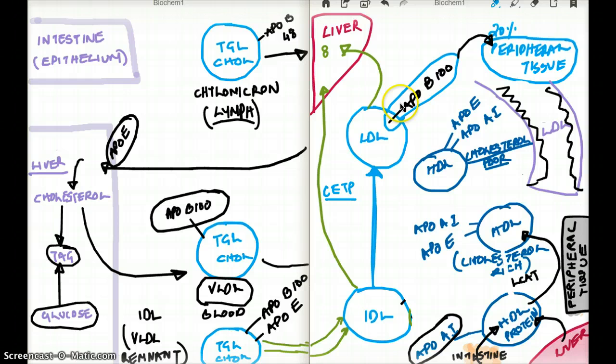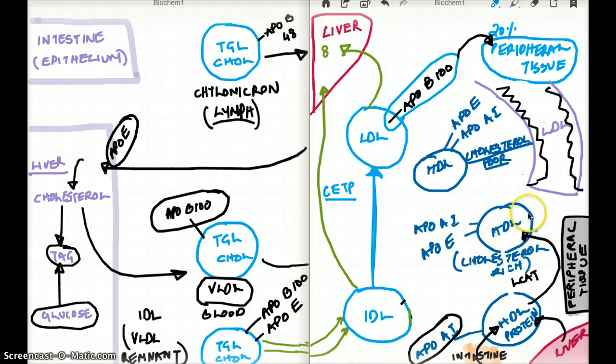So again, LDL is going to dump 80% of the cholesterol onto the liver, 20% on the peripheral tissue. The cholesterol from the peripheral tissue is going to be taken up by the poor HDL. The poor HDL is going to take up this cholesterol, convert into rich HDL. HDL is going to dump its cholesterol onto the LDL, and the process continues and continues. Now let's see what we're talking about a little bit slowly.